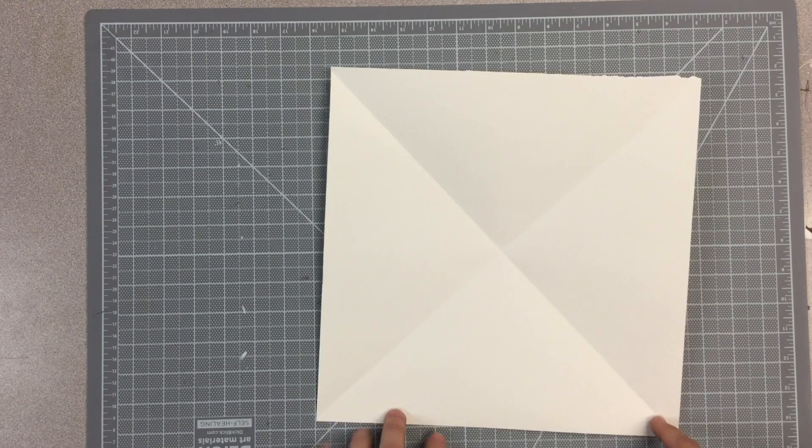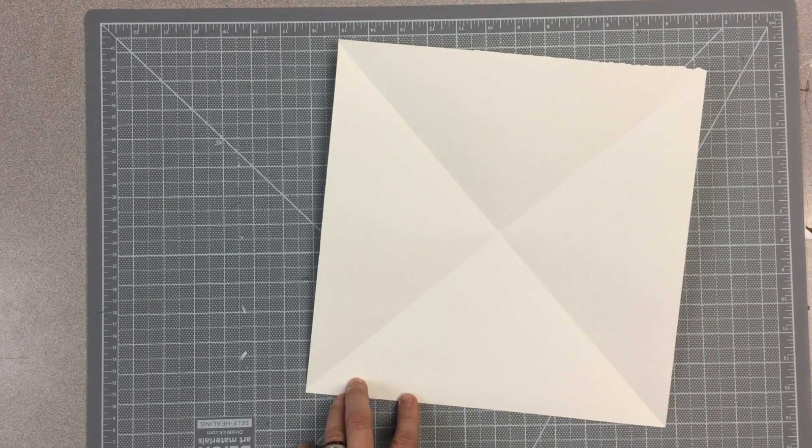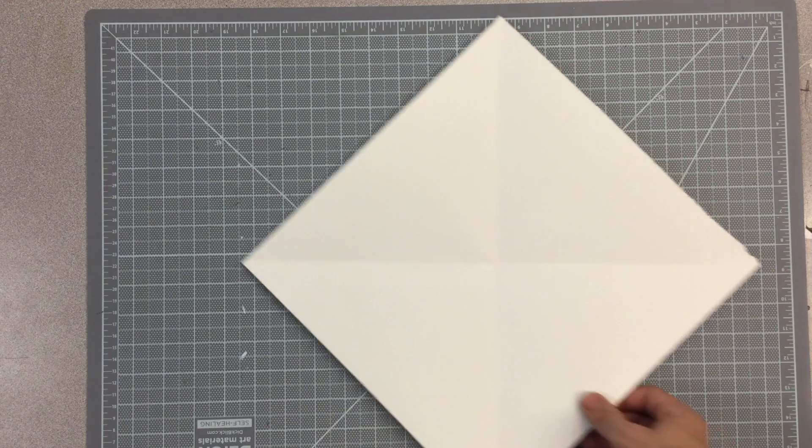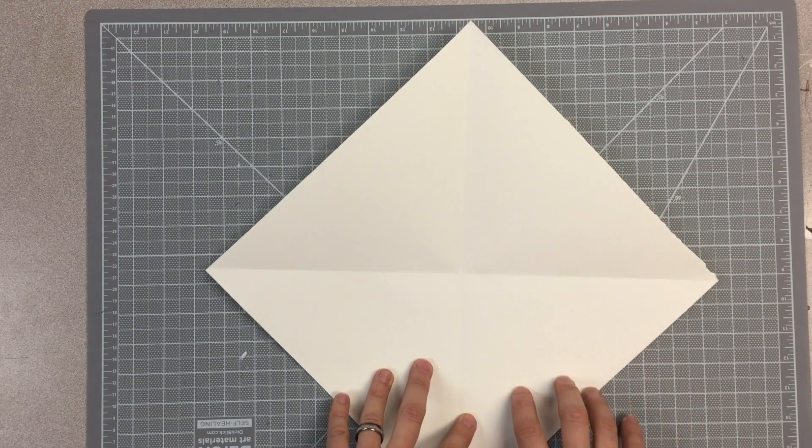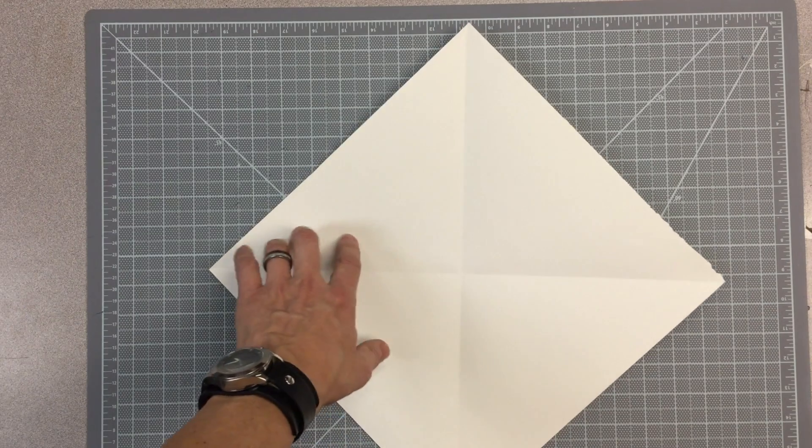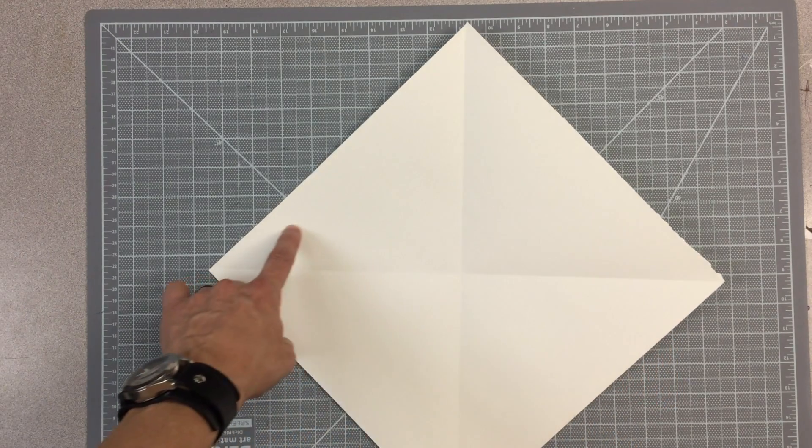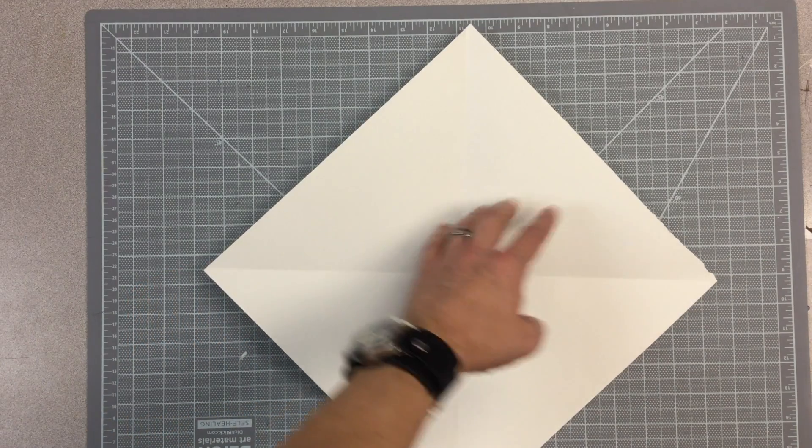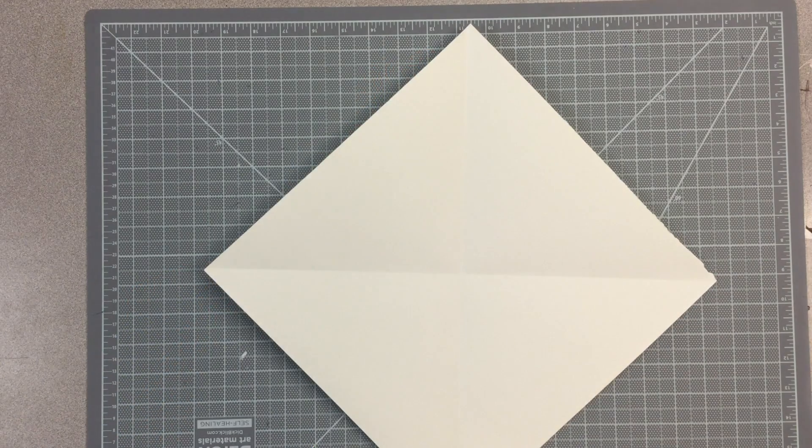In a little while we'll cut along one side. But for today we need to think about a diagonal picture. We want our ground or our horizon to be located here on the paper and this is going to be sky. I'll show you why.